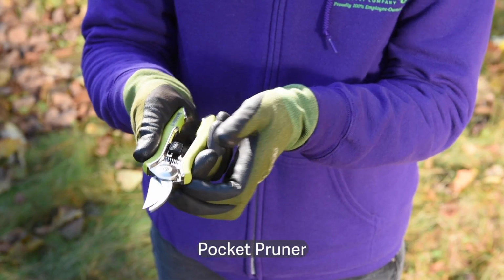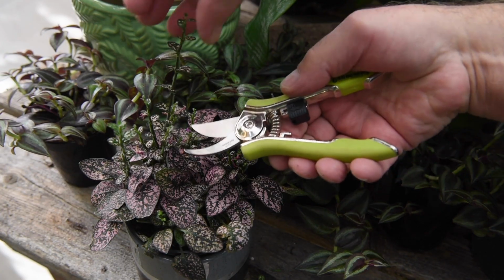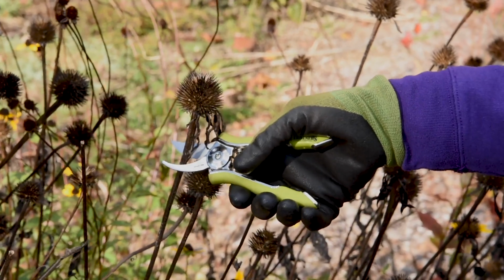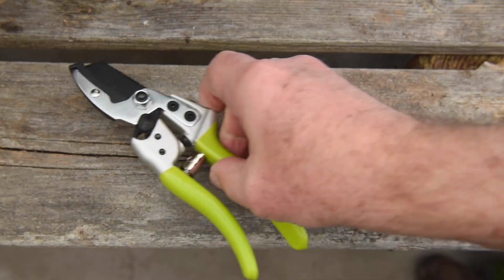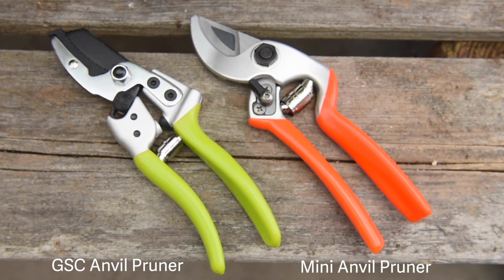Our pocket pruner is a lightweight bypass option for smaller trimming jobs, such as deadheading roses and perennial flowers. They're also my go-to for harvesting vegetables or cutting flowers for bouquets. This tool is comfortable in the hand, fits in a pocket, and has an easy slide lock. Anvil pruners provide more power to the cut and work well on dead wood.